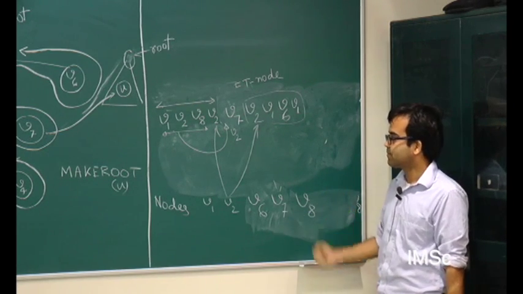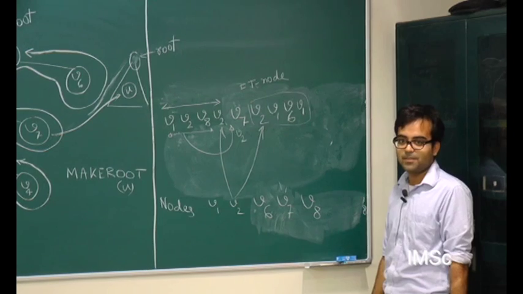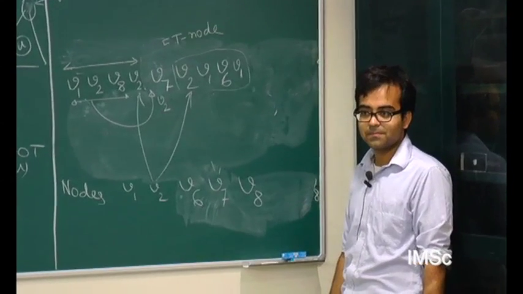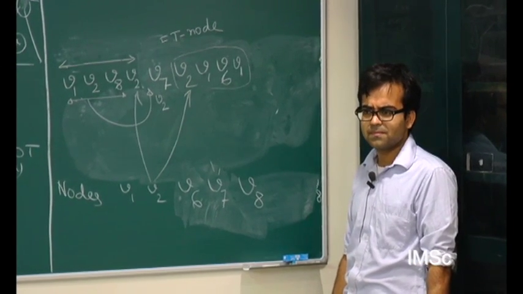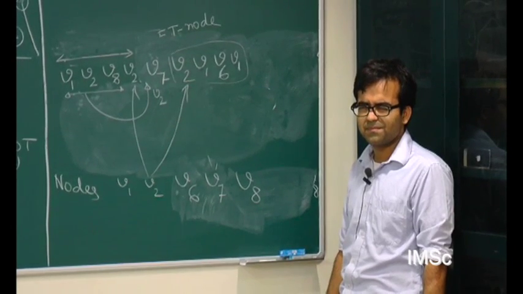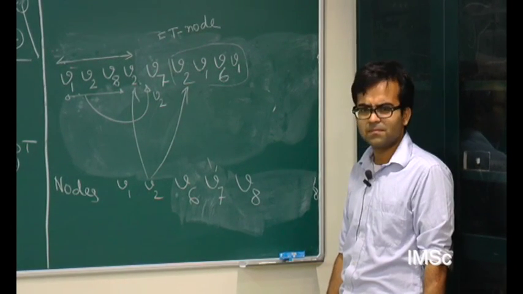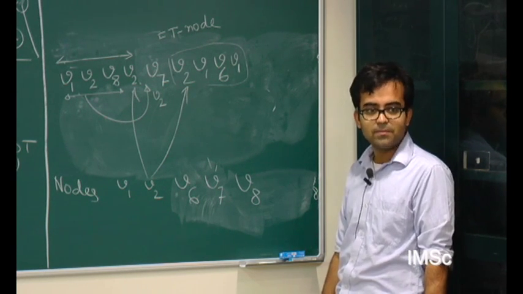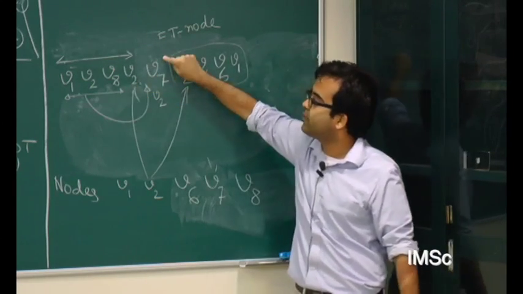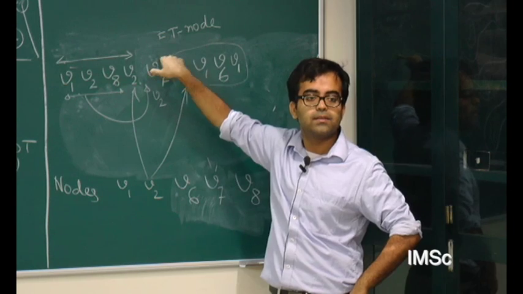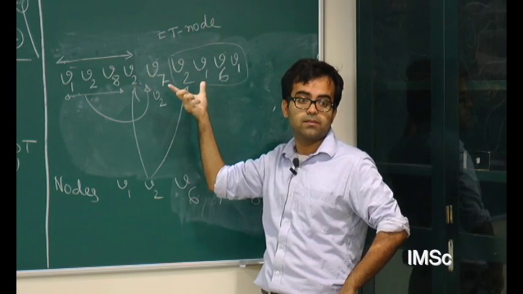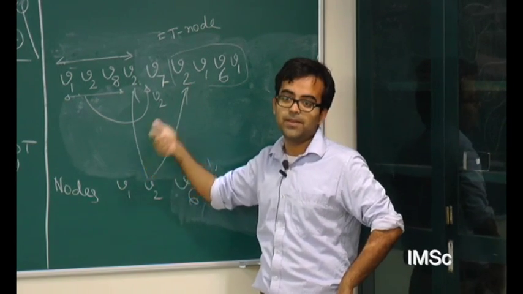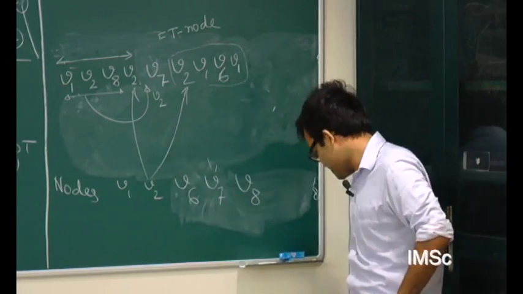Now, any idea how to do that? It's not difficult actually. Yes, right. But you cannot store a pointer to the head from every ET node, right? Then what will be the time? It will be the length of the list. It can be O of n. And one hint, this is where log n will come. You cannot do it in constant time, you can do it in log n time. Now, what does that tell you?